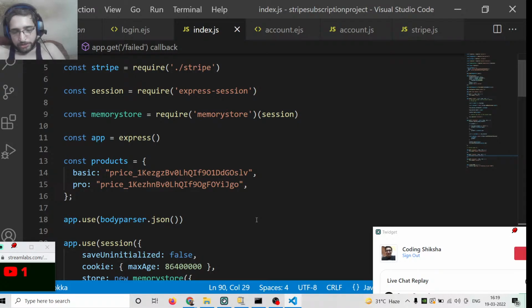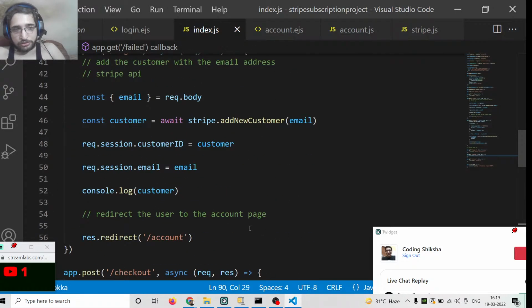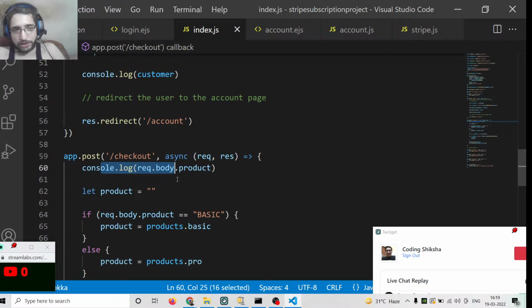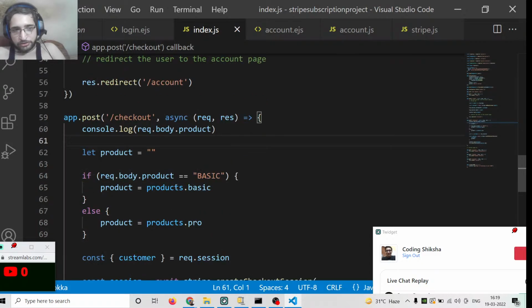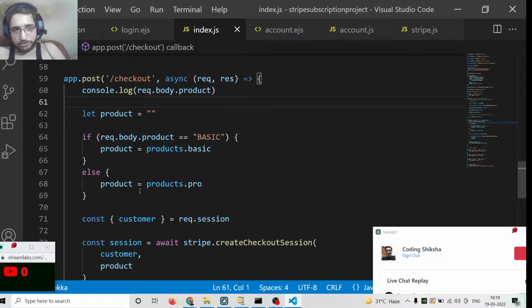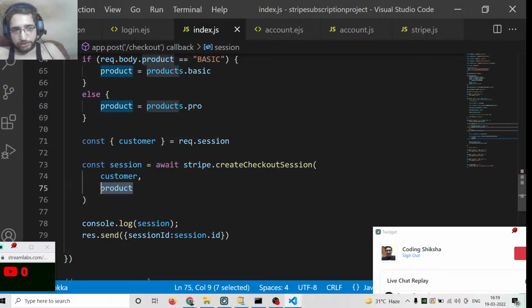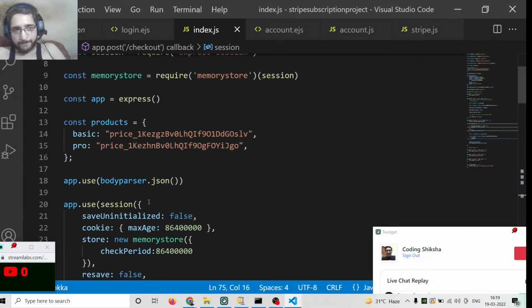Just give me some time, guys. Let me see here. Basic and pro. So here we are having this product or basic. We are passing the actual product here. You will see that.